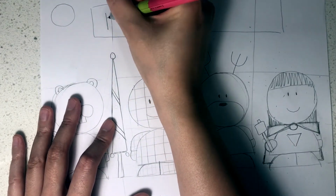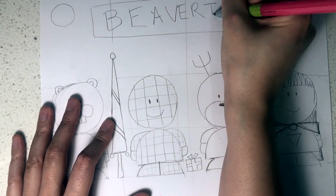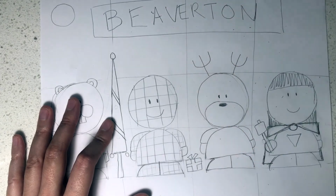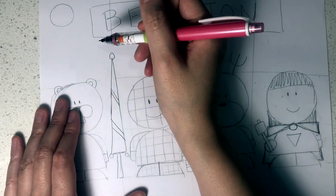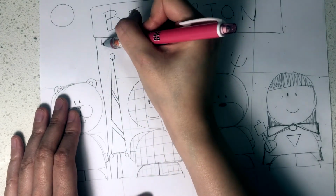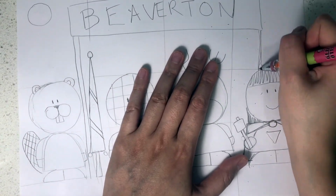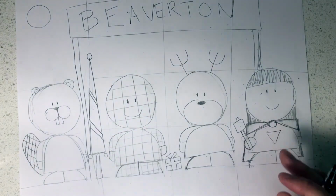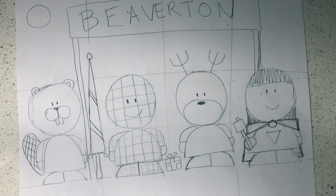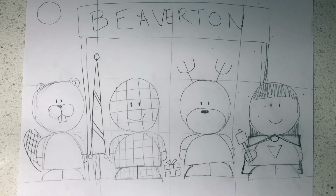So you just draw a really long rectangle from the side of the beaver to the superhero, and then just write in big letters Beaverton. And then it's going to have some wood propping it up. So I just want you to draw a straight line going from the top to the bottom. And you don't have to worry about making it straight, because we'll make it straight when we start inking it next week. So this completes our pencil sketch for this week.